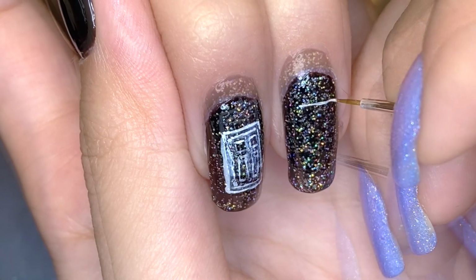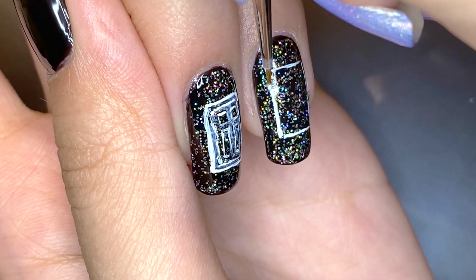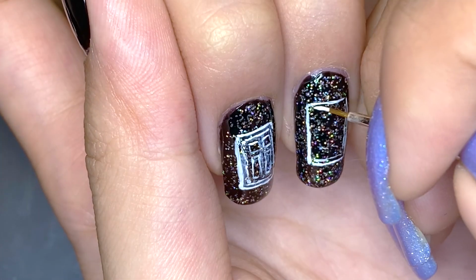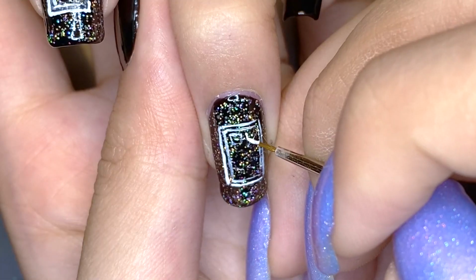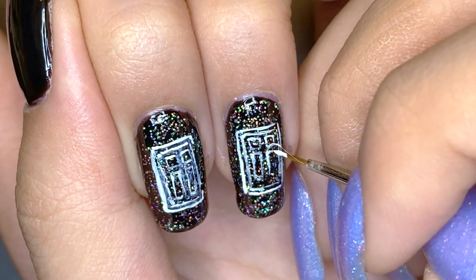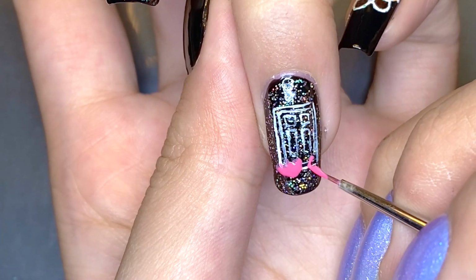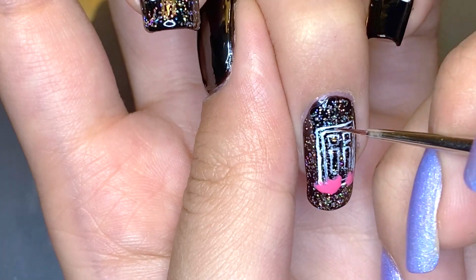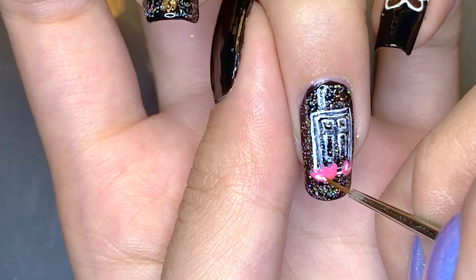For the ring fingernail, I drew another door, however this door is complete and it has flames towards the bottom, and this represents the end of the music video where you guys can see that the door is up in flames and Taehyun is left there by himself. And this scene, I think, taken out of context from their entire narrative, for me it shows that the escape is not as perfect or as beautiful as they had hoped it would be, and that there's still chaos in this paradise that they thought they were going to.